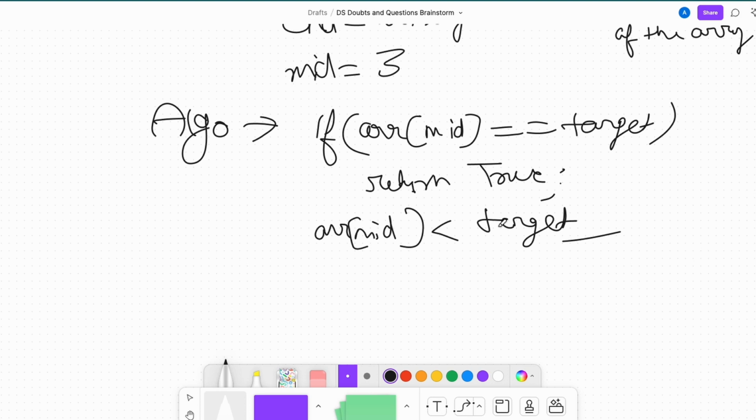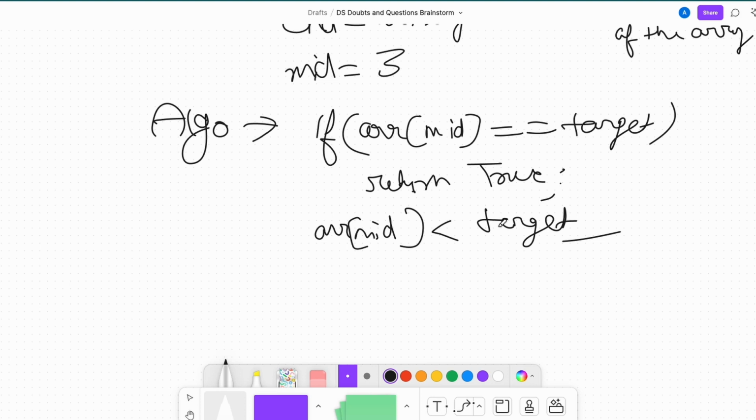Let's put the target at one place, and imagine our mid element is less than the target. So what could happen? Our array is sorted, right?